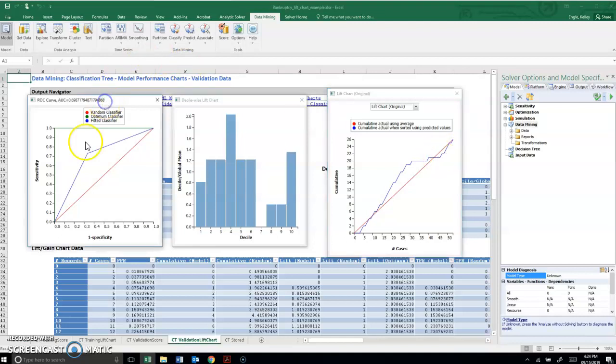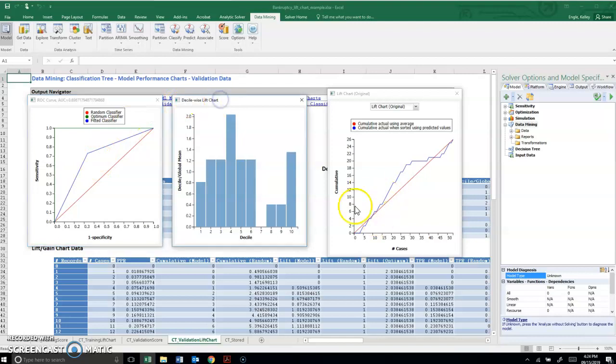Same thing over here with the ROC curve. This is testing sensitivity, which is true positives versus false positives over here on the bottom. You want to see this blue line as far over to the left from this red line, meaning the random classifier. And the more space you have in between the red line and the blue line shows that there is a pretty good model going on.